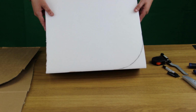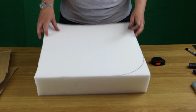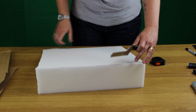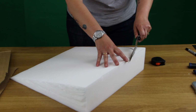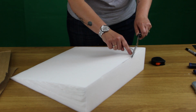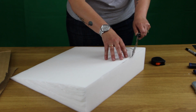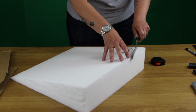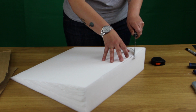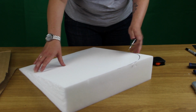So the next thing to do now is to select the knife that you want to make your cut with. For the purposes of this shape I'm going to use a utility knife which is nice and sharp. So start off on the angle. There's no sense in cutting the straight part, but just follow it through so that when you cut into the foam you actually get a substantial piece of foam to cut away rather than the tiniest sliver. And just make a slight reference with that knife, cutting through the foam, moving it round as you go.